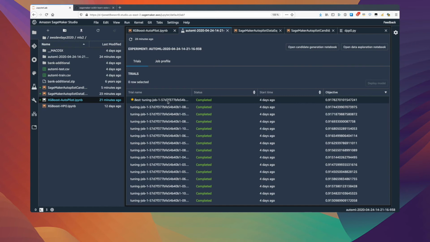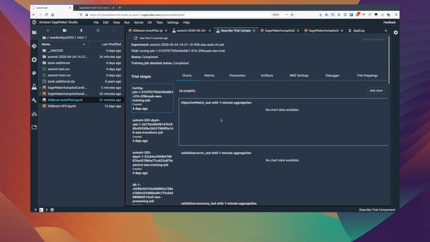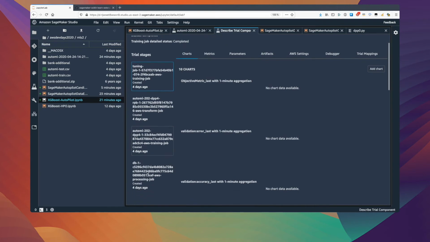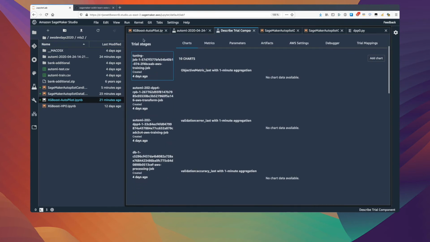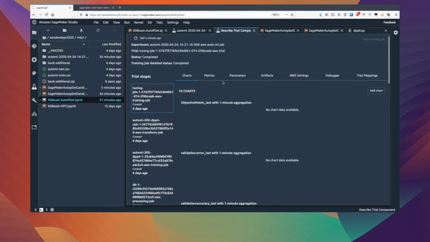So I could open this specific tuning job, and I can see the associated jobs, right? So I can see the information on the data processing job that's associated to this tuning job, etc.